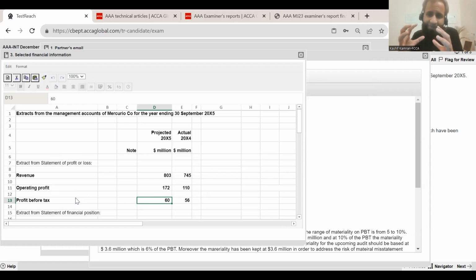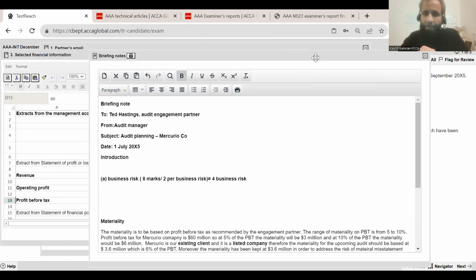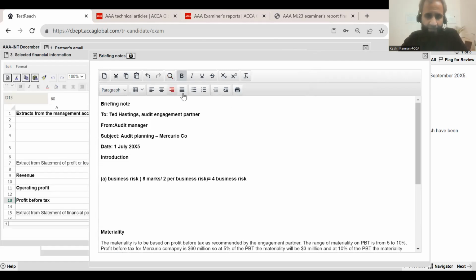So I think the synchronization of numbers with narrative, or of numbers with your explanations, if possible, would also signify a significant business risk in the exam paper. So your explanation has to be very depthful. What is a depthful explanation of a business risk? Let me write down here the points I'm discussing.